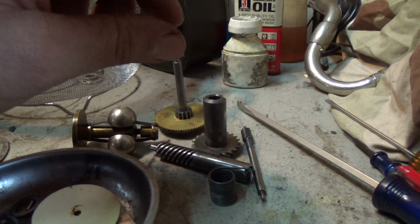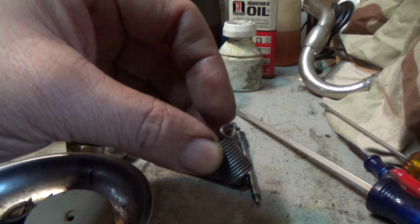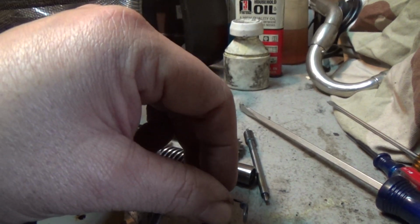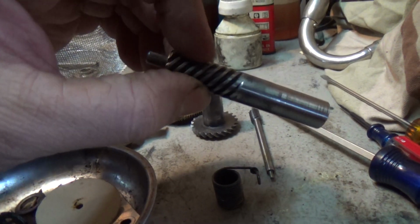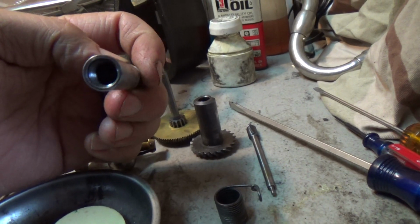When there's been a lack of maintenance, as was obvious with this machine, you can find problems sometimes, worn gears. That's your non-return spring that keeps the winding shaft from spinning back on you. If that's broken, it needs to be replaced. This is the winding shaft gear. Goes on the end of your crank. Your winding handle goes right in the end of that.